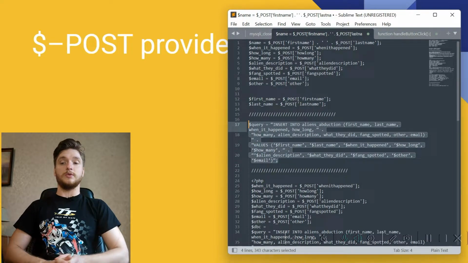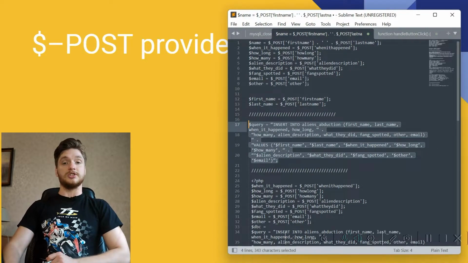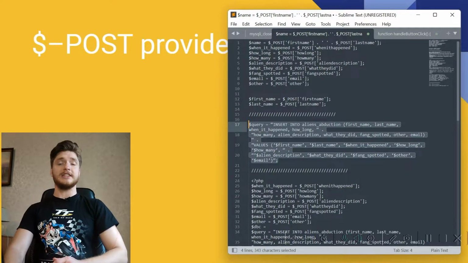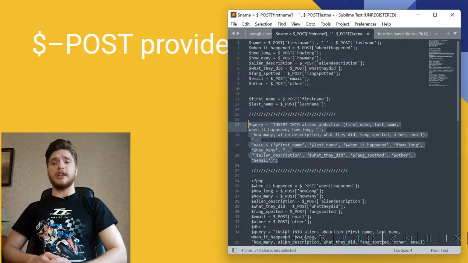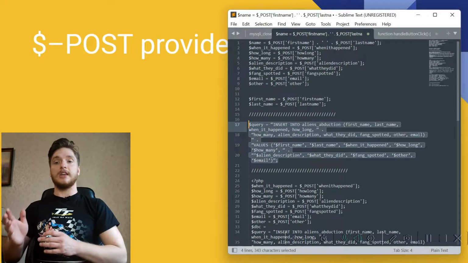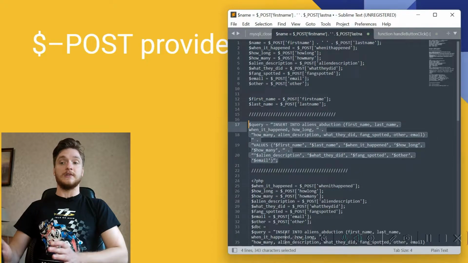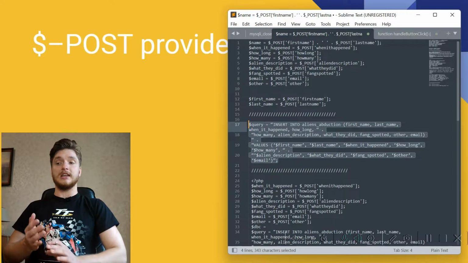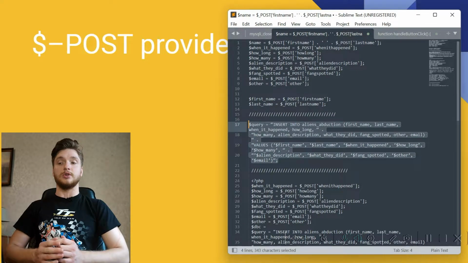Does it matter where you use single quotes versus double quotes? Can I use single quotes around the whole query and double quotes around each variable? Yes, it matters. And no, you can't use single quotes around the whole query with double quotes around the variables. The reason is that PHP treats strings differently depending on whether they appear inside single quotes or double quotes. Single quotes represent exactly the text contained within them, while some additional processing takes place on the text within double quotes.